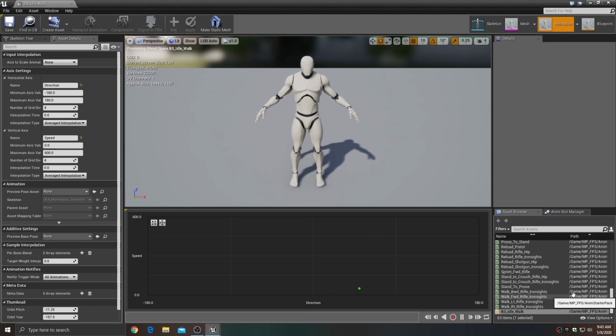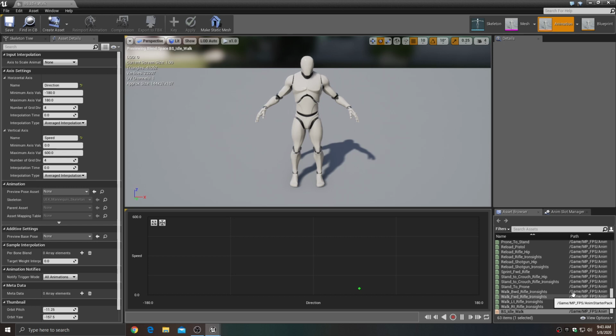Because you got to remember, what is the view the character is going to be looking through? Well, he's going to be looking from his face, essentially, which means if you try to use animations where the weapon is held lower, you're going to have an issue because your camera is going to be looking through the head, basically the eyes of the character, which means he won't be able to see his weapon if he's holding it down at his hip in first person view.